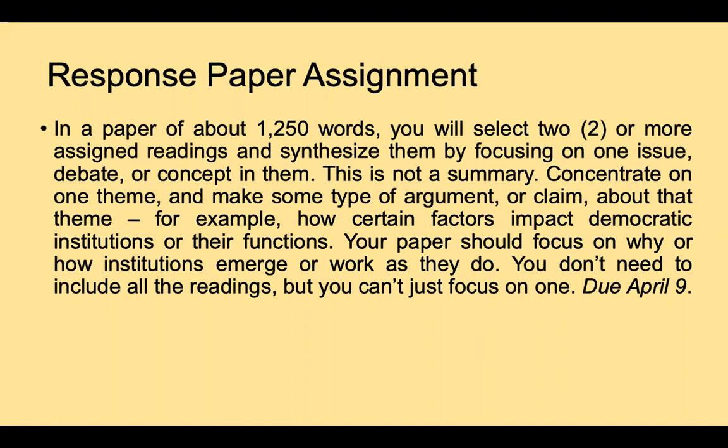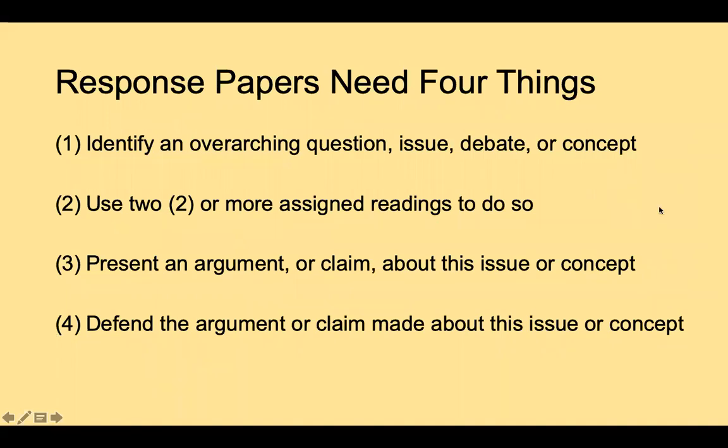For example, how certain factors impact democratic institutions or their functions. Your paper should focus on why or how institutions emerge or work as they do. You don't need to include all the readings, but you can't just focus on one. This is going to be due on April 9th. Now, this assignment can be thought of in the following ways. Your response paper really needs 4 things.